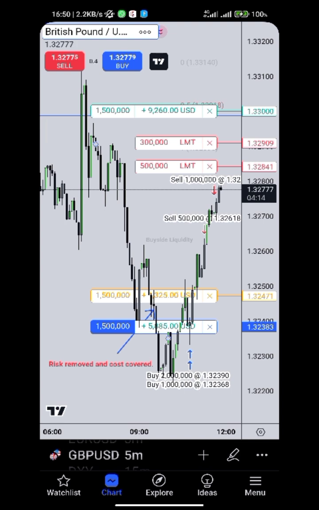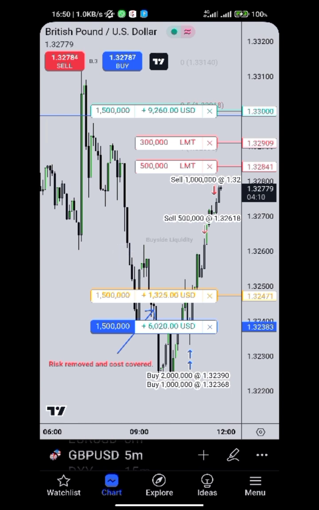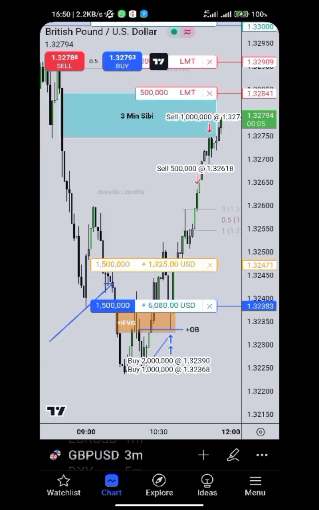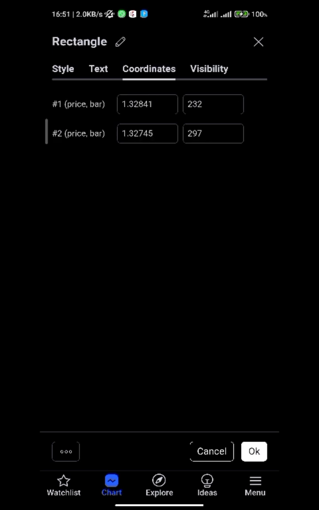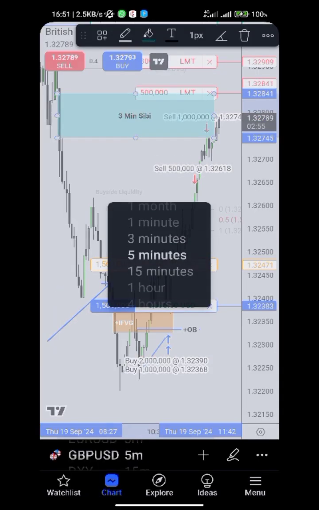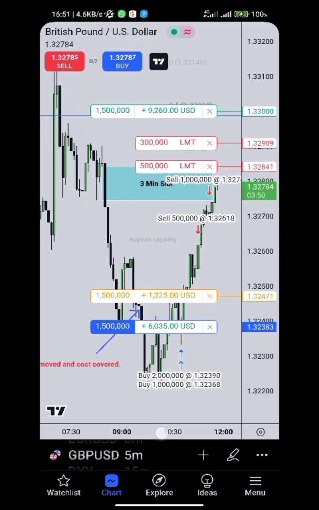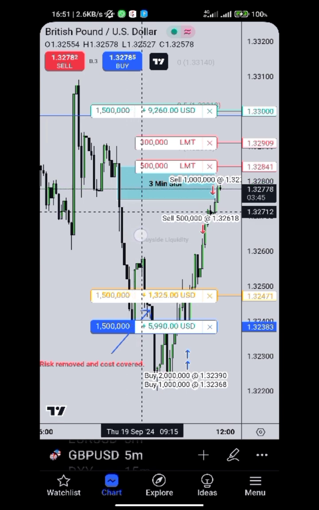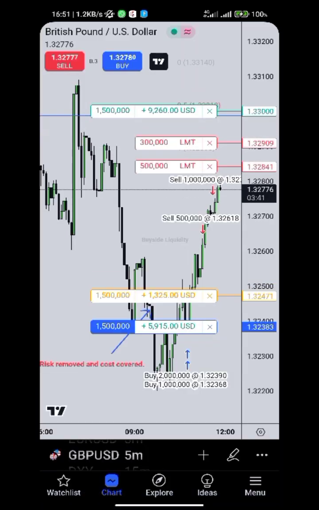If you notice a larger inefficiency here, and the low is 841, so it's almost the same. Maybe I should allow this to be evident. So you can see, that's the 3-minute inefficiency. There's just a little bit of difference. I don't like this. I prefer my chart to be clean. Let it remain on the 3 minutes. Okay, it's better this way.